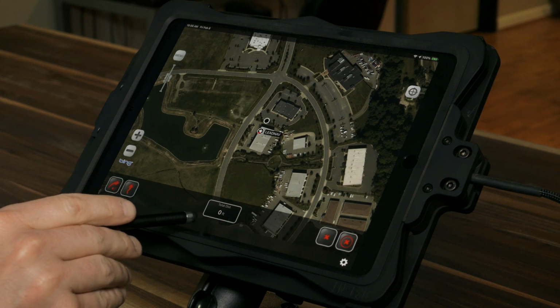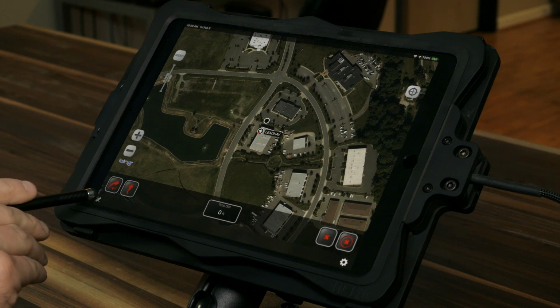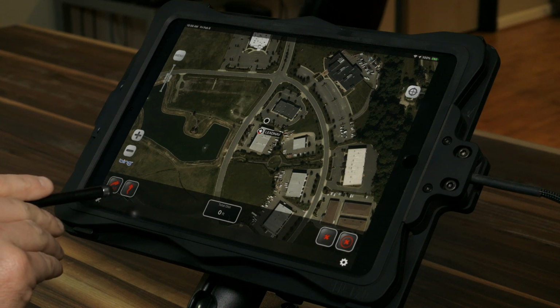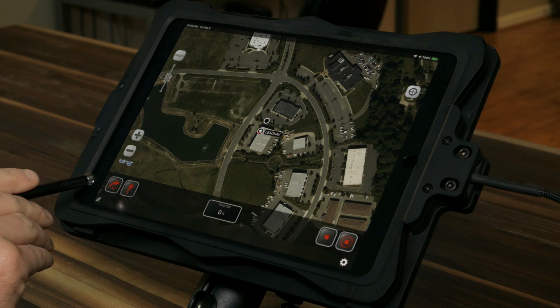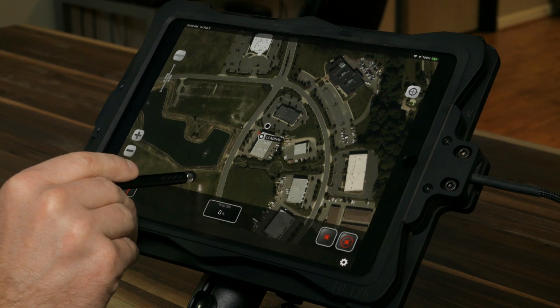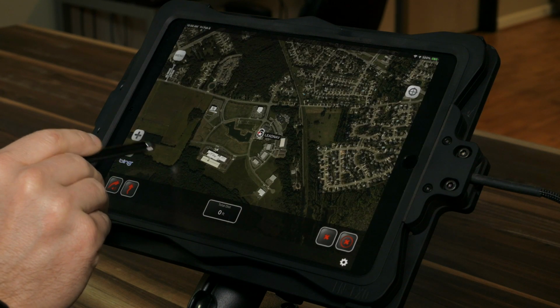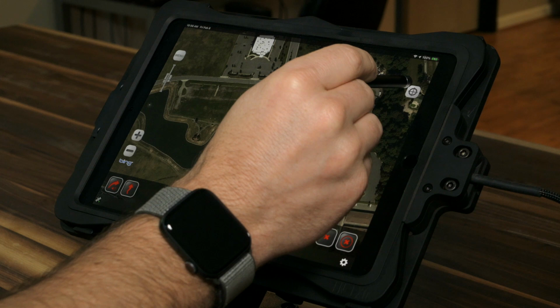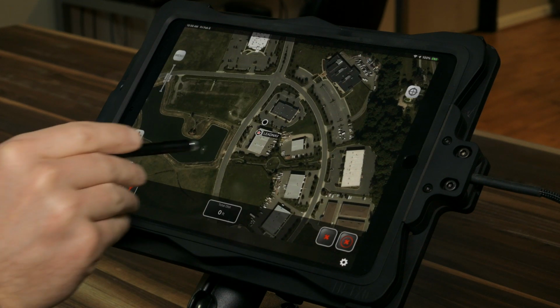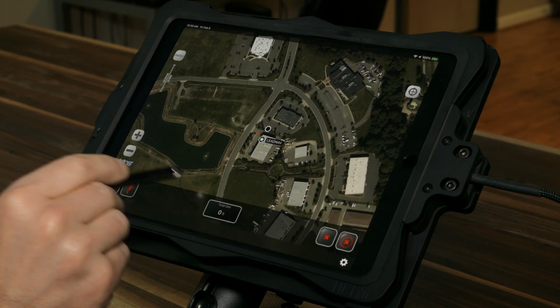Down here in the middle, we have the total distance of the route that we're building. And then over here on the bottom left, we have 2 buttons. We have our serpentine dropper and we have our waypoint dropper. So we're going to kick off this route at our current location, which is at LeadNav, and I can verify that. Hit the crosshairs, centers on our position. So out the front door, I'm going to kick off the route.